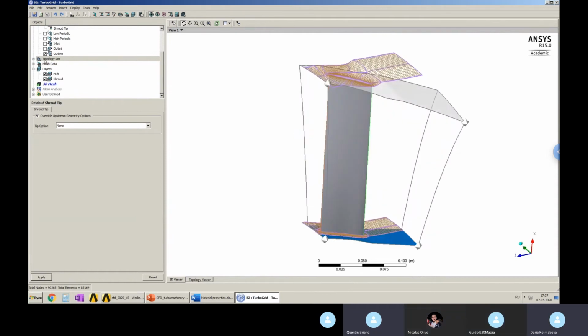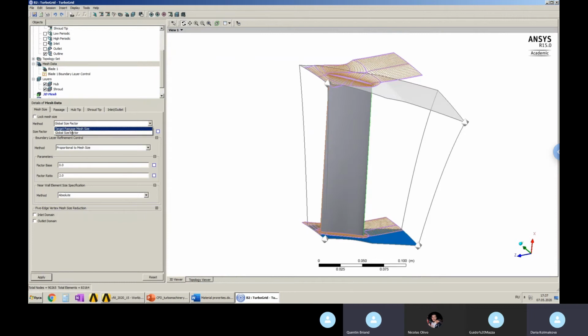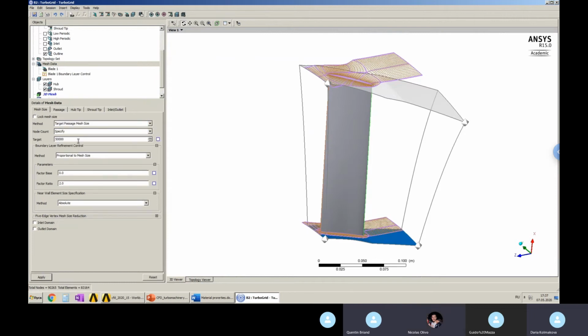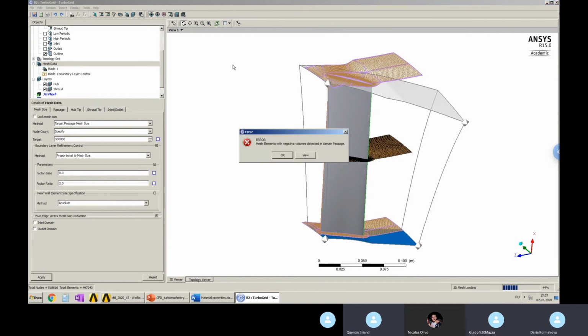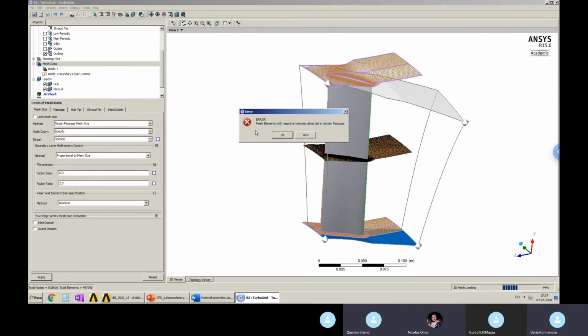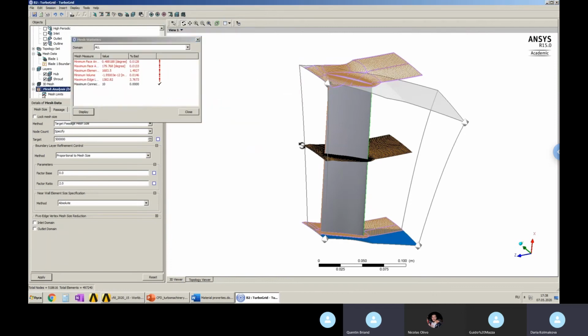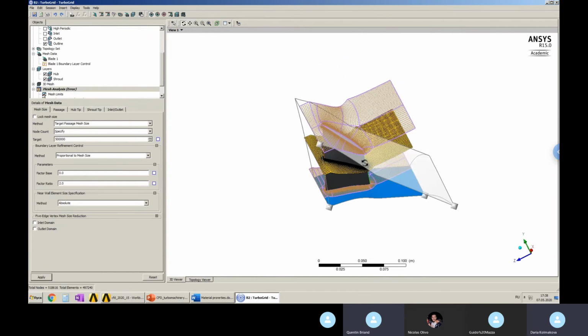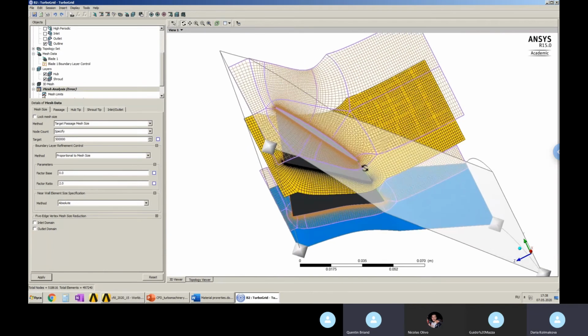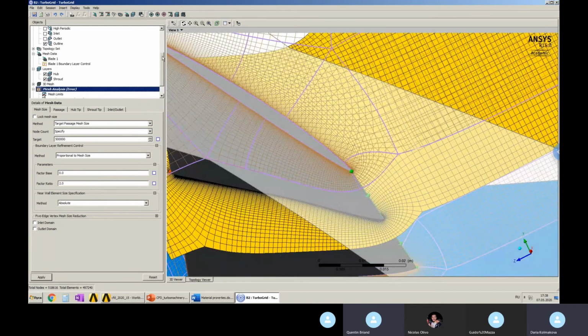After the topology set is created for our rotor blade, I'm going to mesh data and I will set up again a 500,000 node count and press apply. And I will generate my mesh, which will obviously have some problems. You can see the information that there are some elements with negative volume, and my mesh statistic is very bad now. I definitely know that the problem is near the trailing edge. I will show you the shape of my trailing edge. It's very bad.